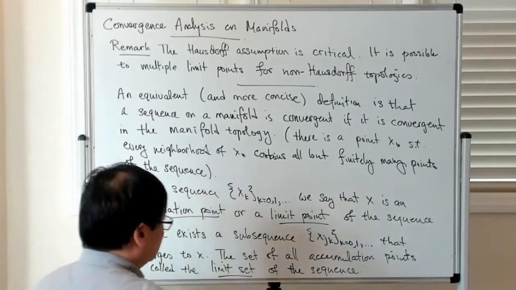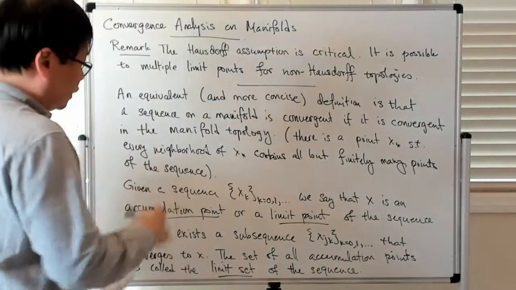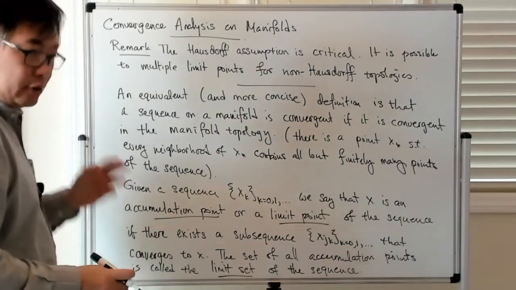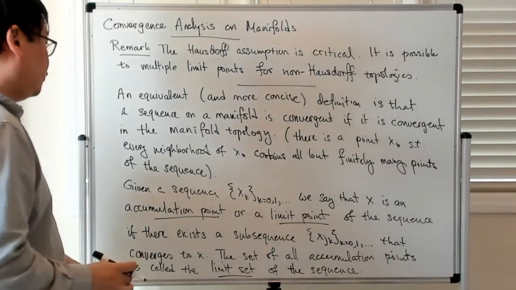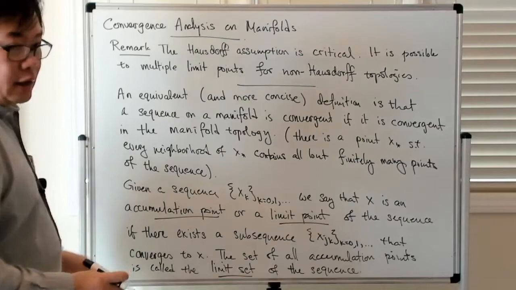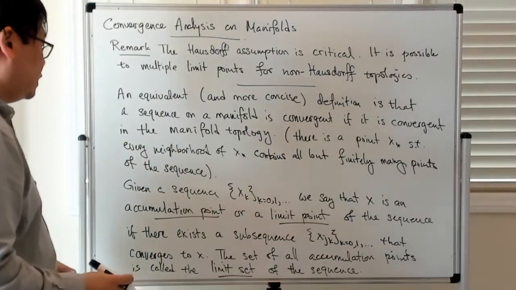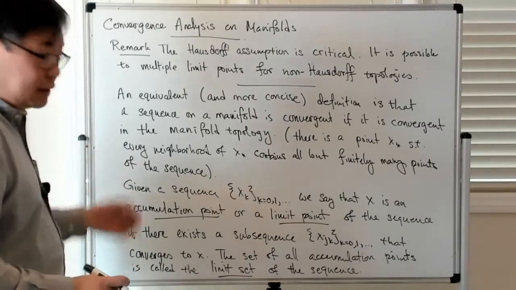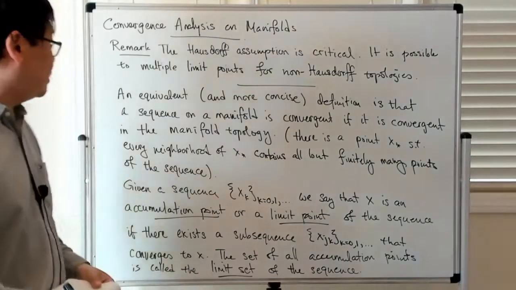Okay. All right. So again, this is just a brief recap of the relevant notions of convergence on a manifold, and the next thing we're going to talk about is how to go about showing that the line search algorithm we had developed on manifolds is convergent in this sense. So let me just stop here for a minute.